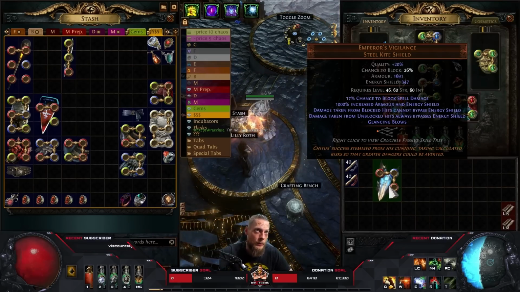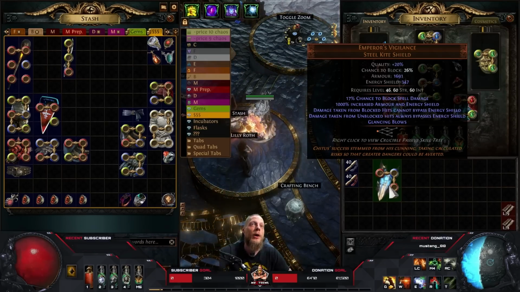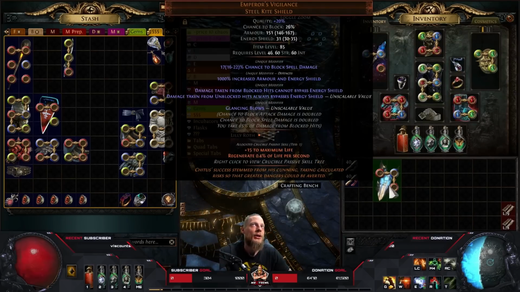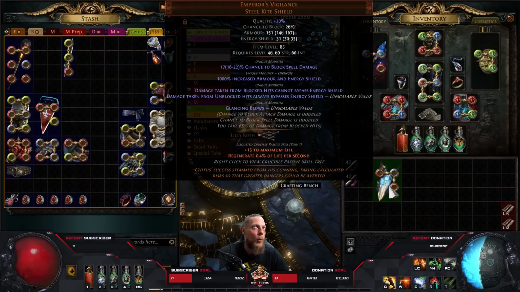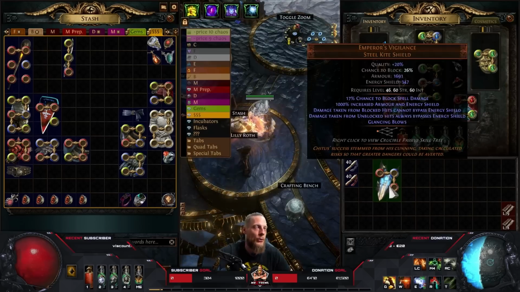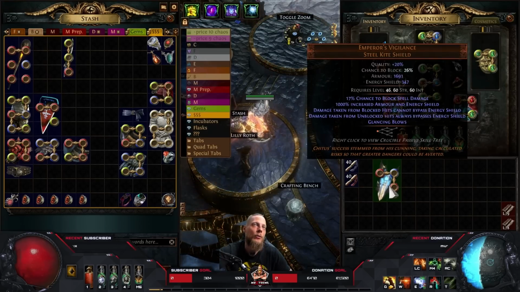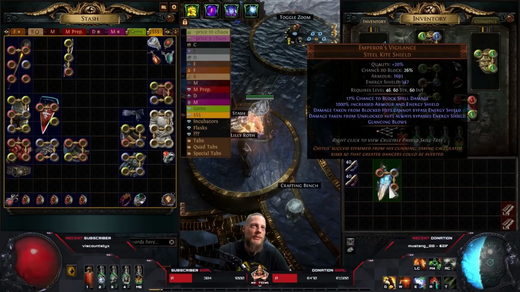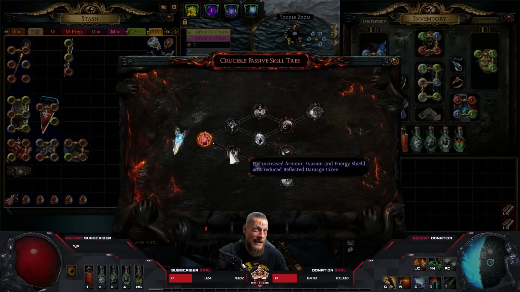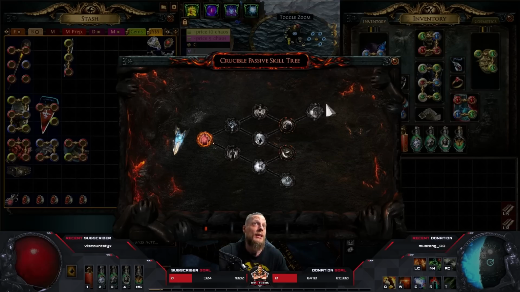But there is one special modifier on the shield, and it says 1000% increased armor and energy shield on this shield, right? Because usually, as you see, it has only 31 ES, right? But thanks to the 1000% increase, it has like 347 with quality. So imagine if you get an Emperor's Vigilance that has flat energy shield, flat armor, or something like that on this tree.